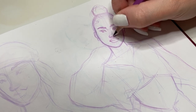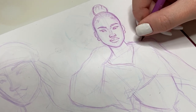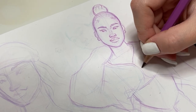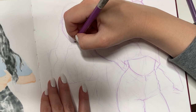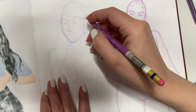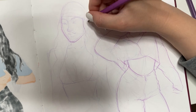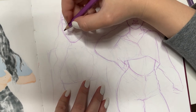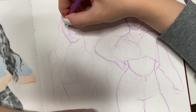So for this page, I decided that I'm gonna do two drawings, as you guys can tell already. This girl on the right, I'm gonna color in, and I'm just basically gonna do a full-on illustration. And for the girl on the left, I'm just gonna keep it very sketchy, and maybe later on I'm gonna add some more drawings around it, to not just put two drawings on the page. I mean, it still looks kind of good, but I wanna make it more dynamic maybe. Let's see.